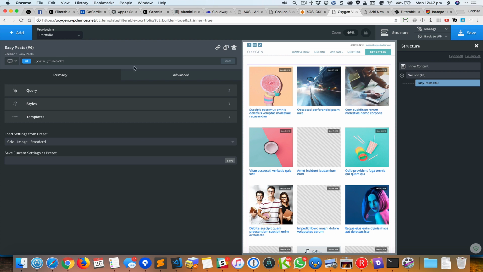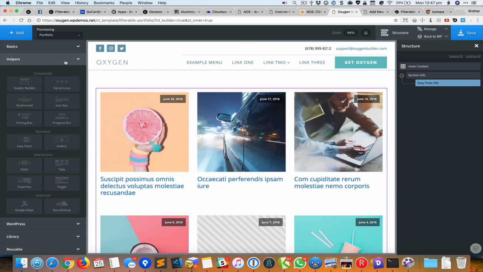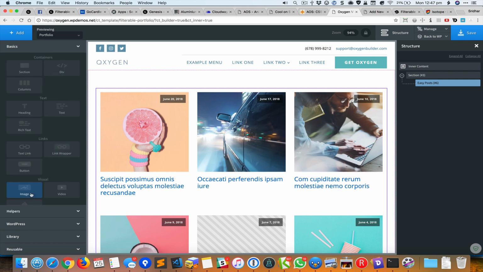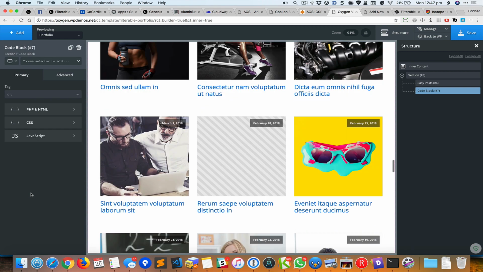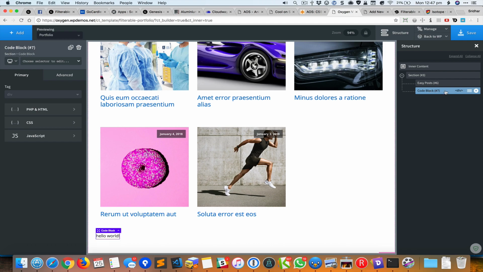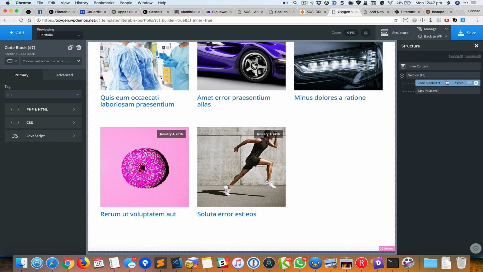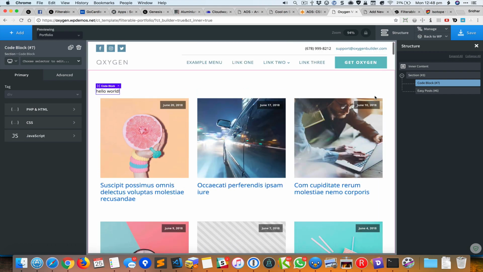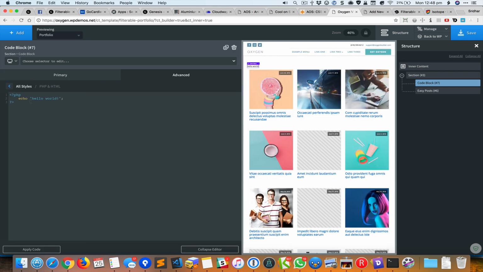So we can do that by going to add, and then we're going to add a custom code block. That should be here, and let's move this above the easy posts. Okay, and by default it's going to show hello world, so you can just remove that and invoke or call a function.